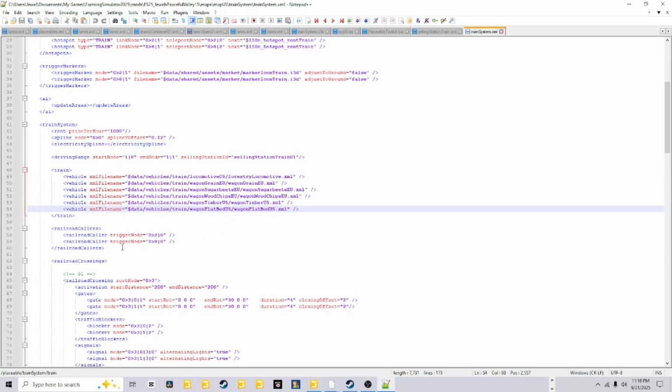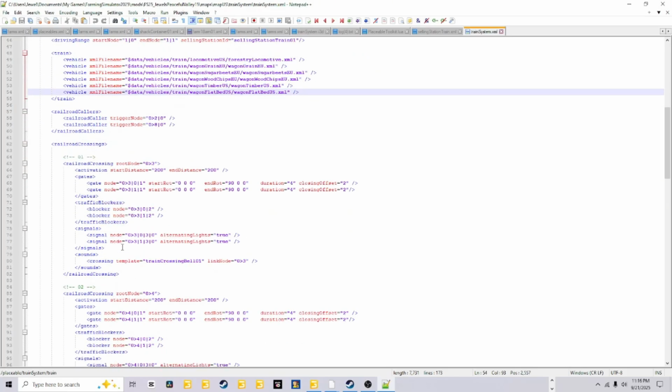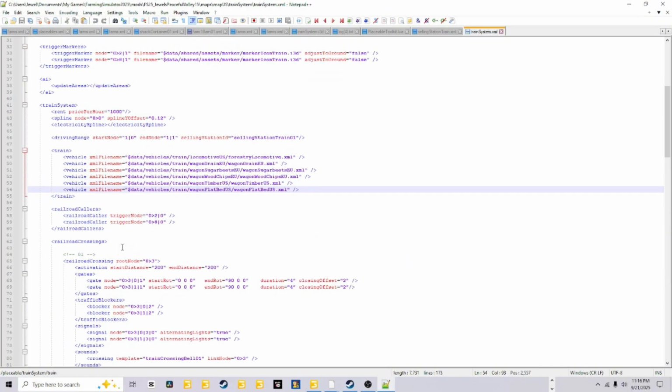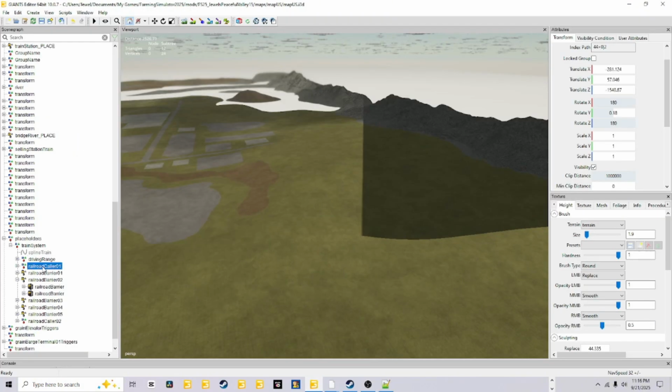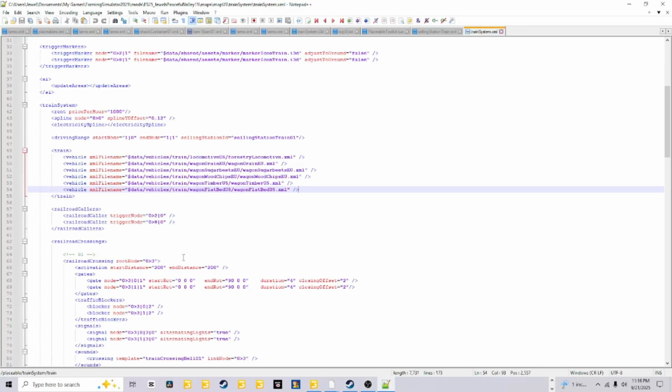Here's the railroad collar ones. Where's the... I'm missing it. Oh, here it is up here. And then the railroad collars are here. So see your railroad collar 0202. Let's go show you. Railroad collar. And then if you open it to the little railroad trigger one, it's 020. And then if you go down 0201 and 0202. See? So it goes through each one. It's 020 and then 080.